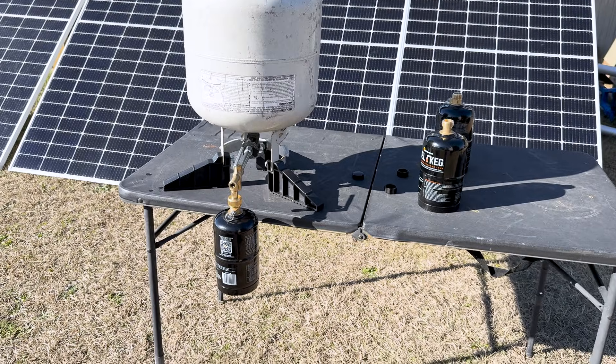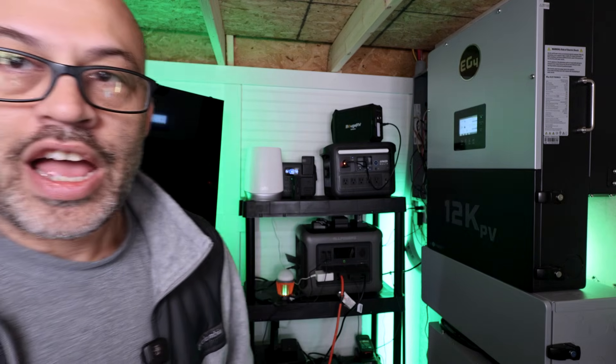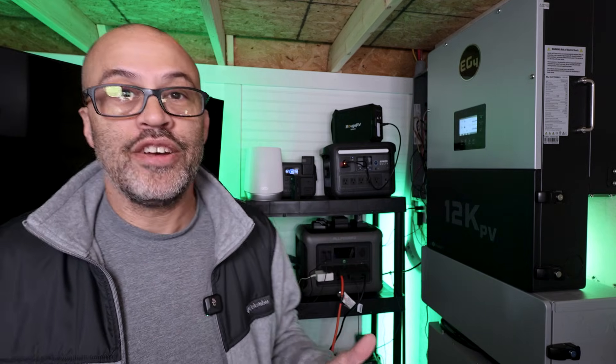Another thing you need to be doing is making sure whatever generators you have have fuel. Go ahead and get some extra fuel — I bought a new 20-pound propane tank and got it filled up. I have generators that run off propane, gas, and natural gas. I also have some little fuel canisters I'm going to get filled up today so I can run my little tiny heaters in the house. Let's say for some reason the grid power went out and I had a problem with my solar system or the batteries died — you always need to have backups, especially when it comes to cold weather.